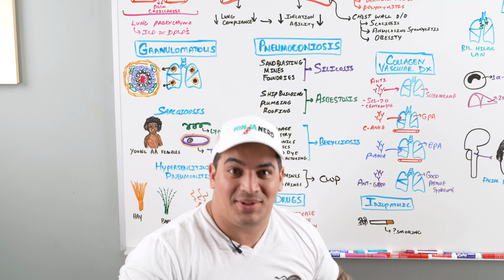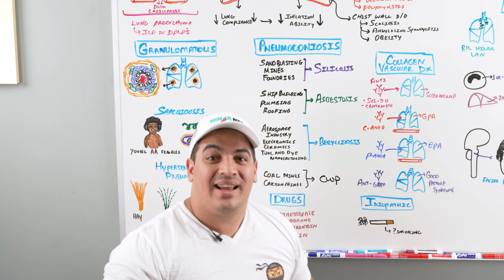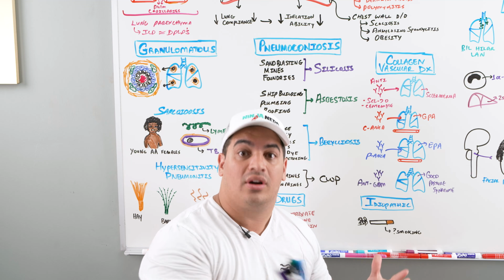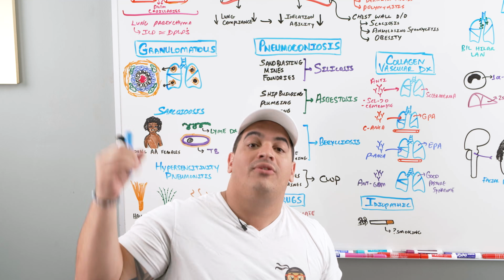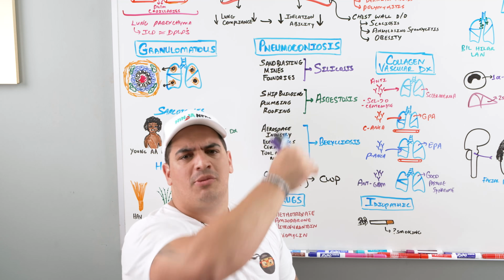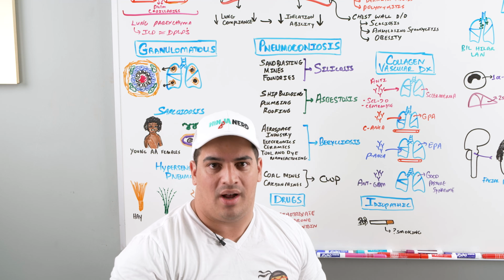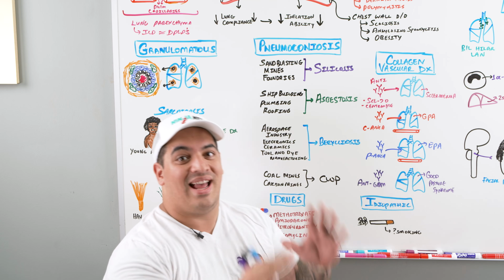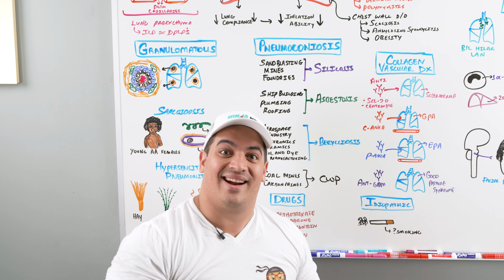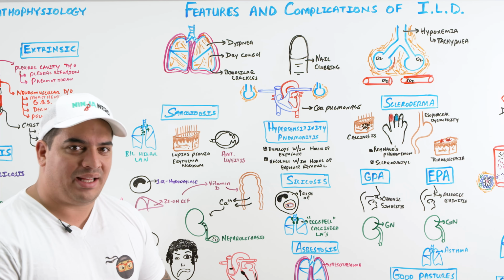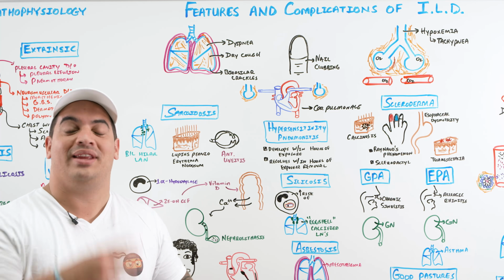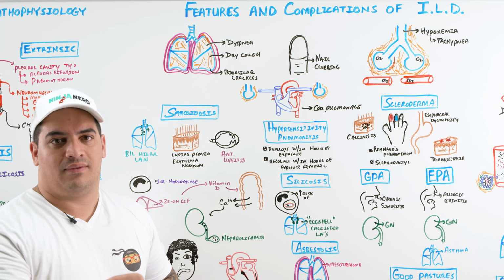That covers the types, the causes, the pathophys. Now what we got to do is take these disorders, particularly the one that we're going to focus on for the rest of this lecture, the intrinsic, the diffuse parenchymal lung diseases, the interstitial lung diseases. We're not going to talk too much about the extrinsic or the extrapulmonary causes. We're going to focus on the intrinsic ones now and talk about their features, their complications, how do we diagnose it, and how do we treat it. Let's get there. All right, so when we talk about the features and complications of these diffuse parenchymal lung diseases, interstitial lung diseases, again, all the intrinsic types of restrictive lung diseases.